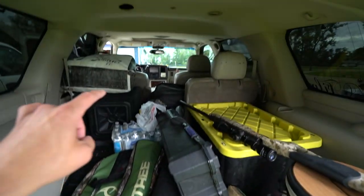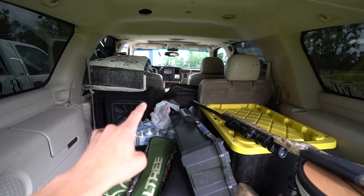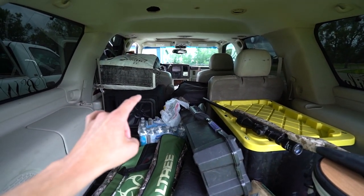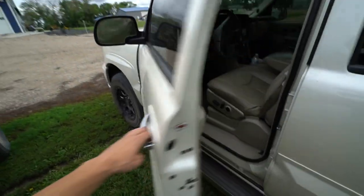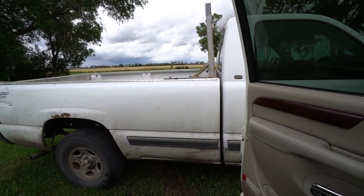First we have to get the Matthews V3 fixed because my rest string broke and I need it retied on. Something very simple but I do not have the tools with me right now to do that. I think this is a good trip for the old Escalade. We'll leave the old hunting rig at the farm today.